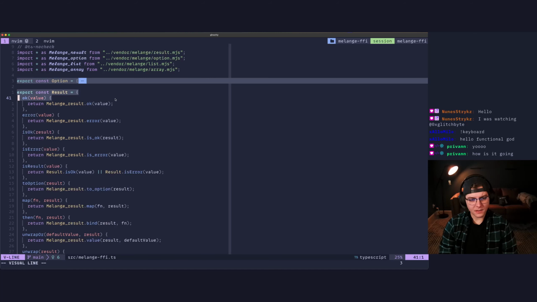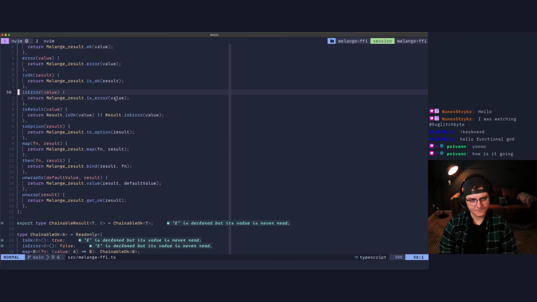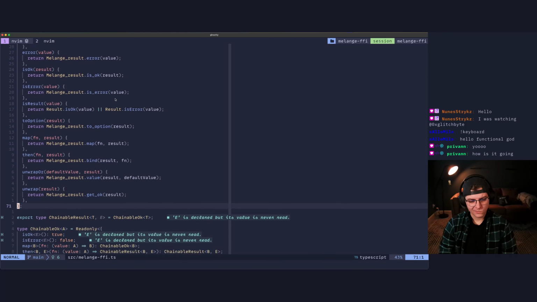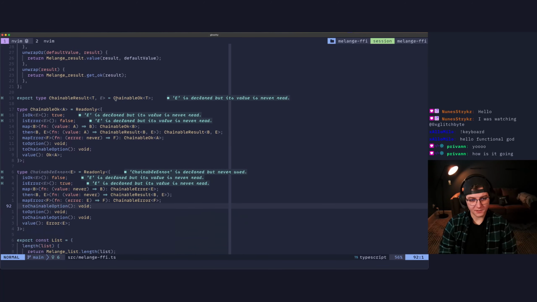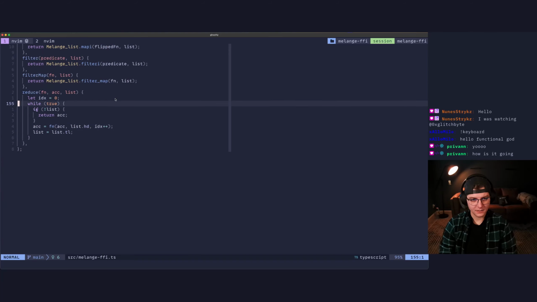So the benefit with this right now is this works with the value or the type directly out of Melange's runtime. And we don't have to wrap anything. Then we also have this chainable result, which can wrap a normal result, and then we can start calling methods on it.